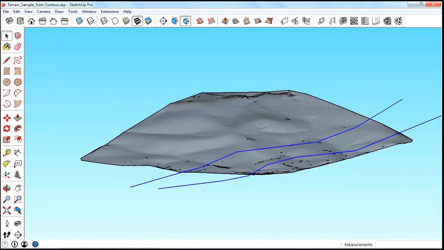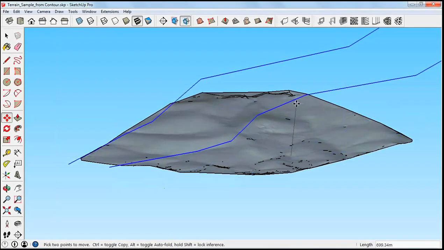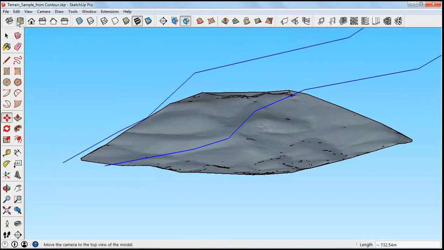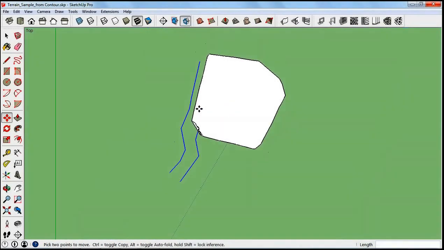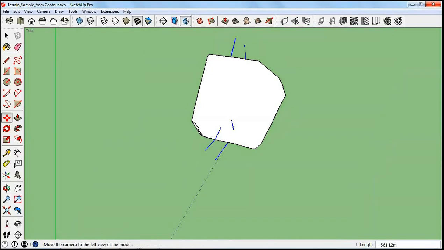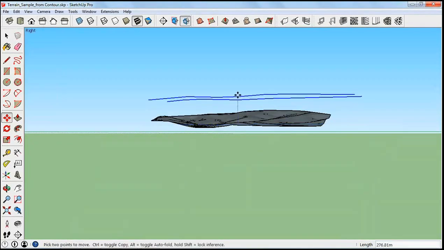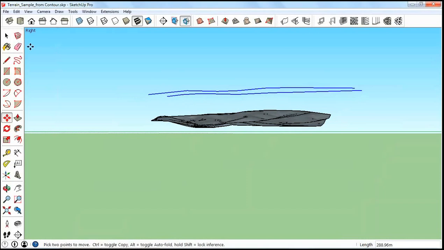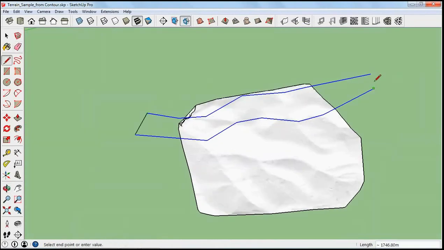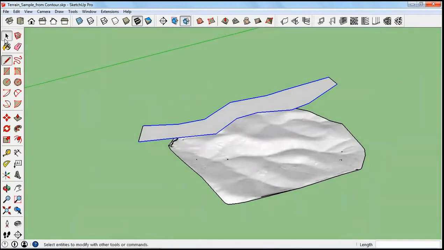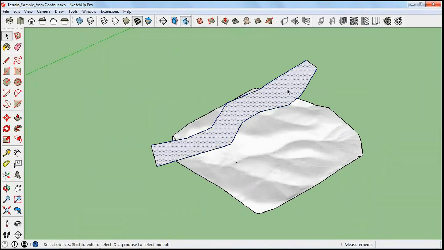Let me pull them up. I'm going to connect them so I can get a shape.